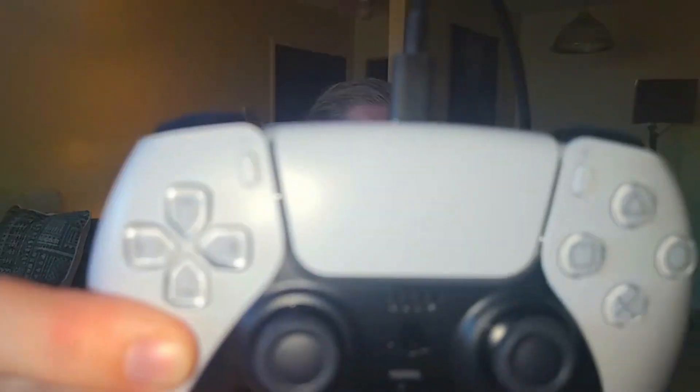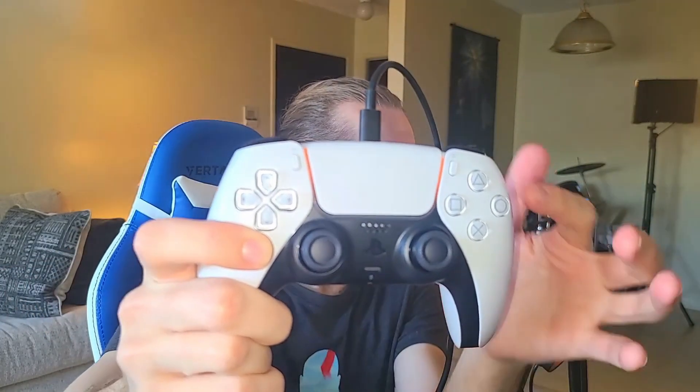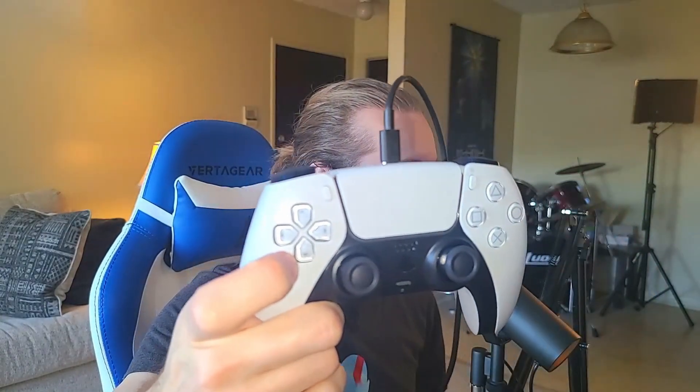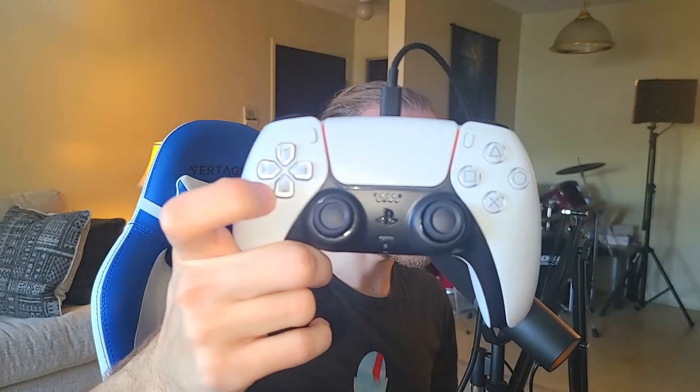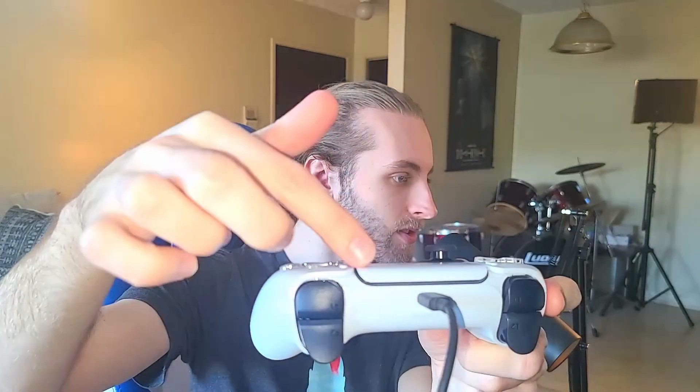You'll see right when I plugged it in — yeah, there you go. You can see around the touchpad right here with the orange lights; they're kind of pulsating. I don't know if it comes fully charged or if that means it is charging, but that's pretty cool. The light bar was a very controversial aspect of the DualShock 4, and it seems to be incredibly smaller here, which helps with PlayStation VR and things like that. I don't know if the light bar up here is going to light or if it's just going to stick to the sides.